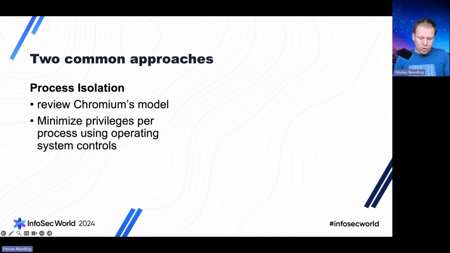And there are two common approaches to achieve this. I suggest you review two browsers. The first one is, of course, Chromium, which has the basic idea: let's run everything in a different sub-process and have the sub-processes with as minimal privileges as possible to just get the job done. I'm not too familiar with how that works on Windows, but privilege isolation can be achieved on Linux, for example, with seccomp, where you say only a specific set of system calls, and maybe even only with specific parameters, are allowed to be called. That way you can make it really hard to break out of a sandbox process. And the processes, of course, guarantee memory isolation.